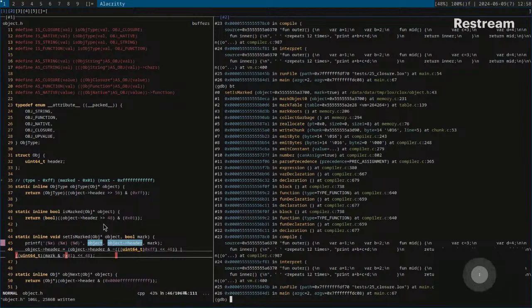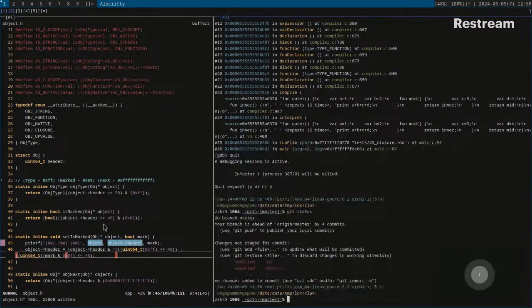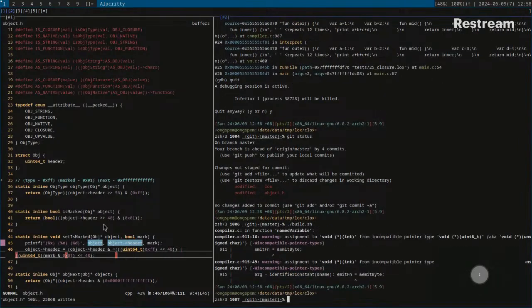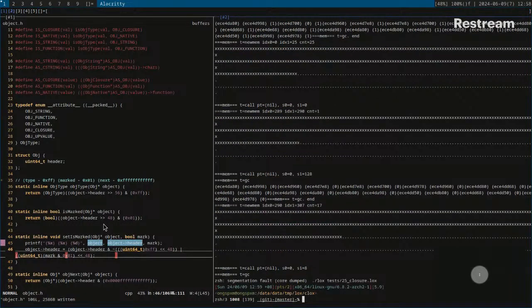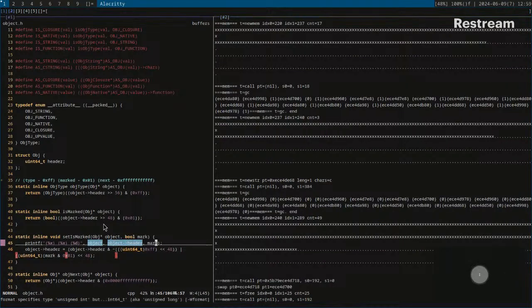Okay, so before we do that, let's check it out. Do you print anything? Oh, probably did. Let's run our stuff.